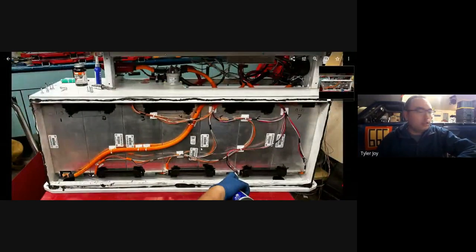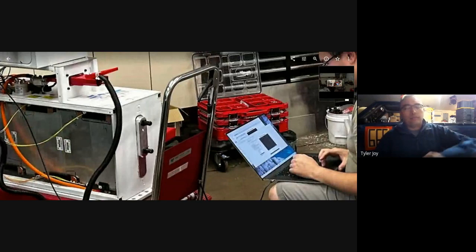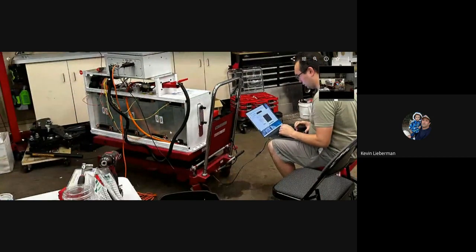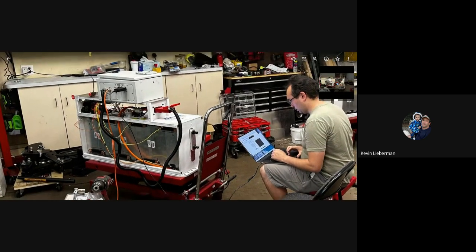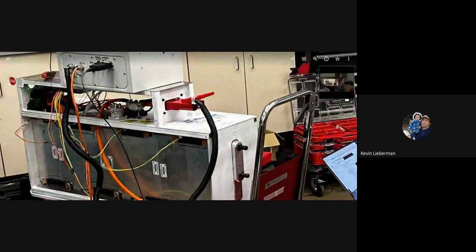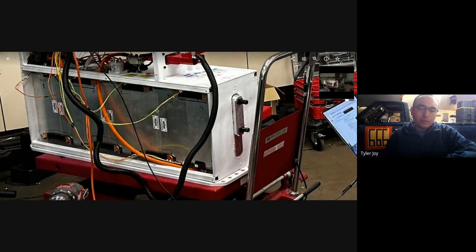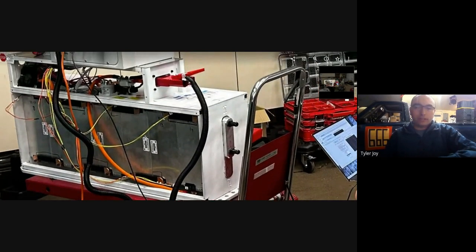Yep. There's liquid cooling out the side. I don't think I have a picture for you guys. Actually, yeah, you can see it right there. Okay, so that plugs into something on the car, a radiator and fans, I'm guessing. Yep. And do you have to cool it when you're charging it also? Yeah, actually, we'll have to cool when we're charging. We don't necessarily need to cool when we're running because we're actually pulling less power than we're charging with.